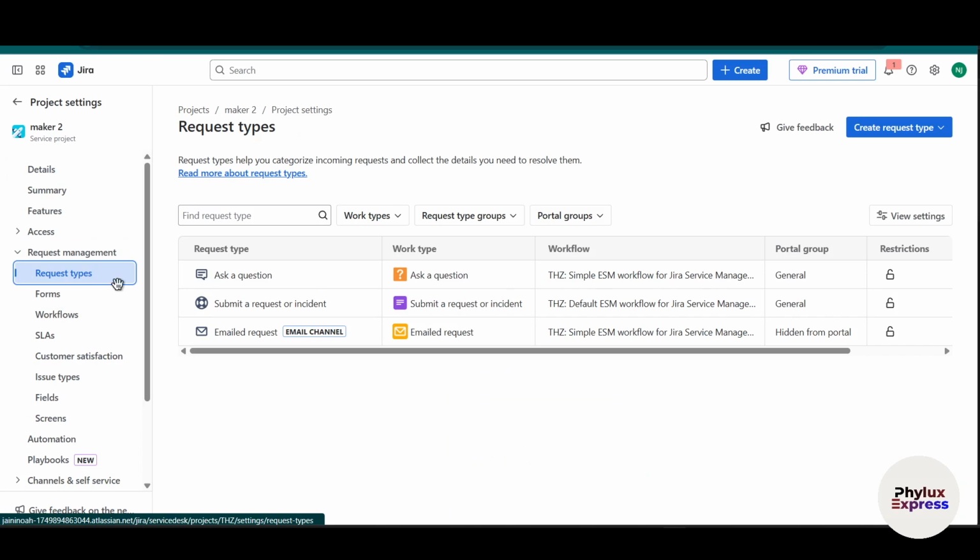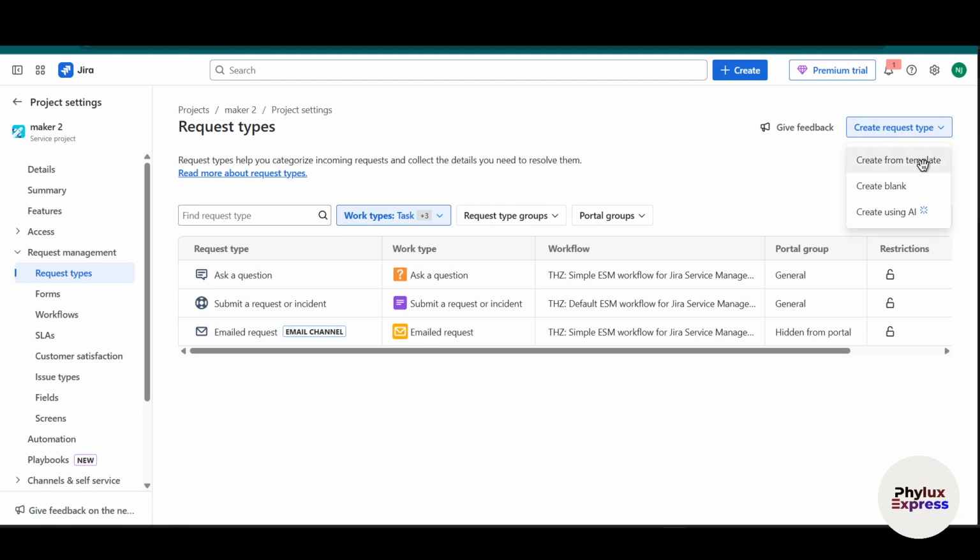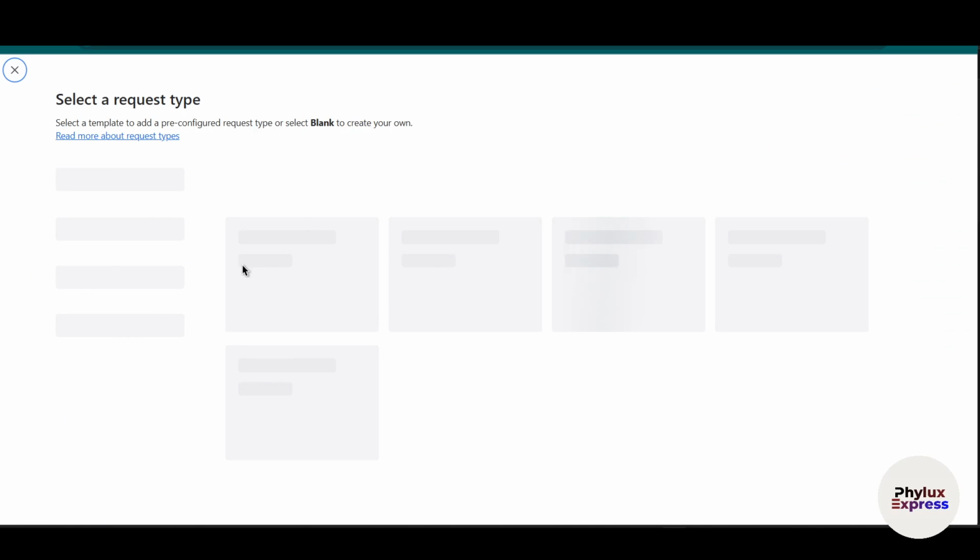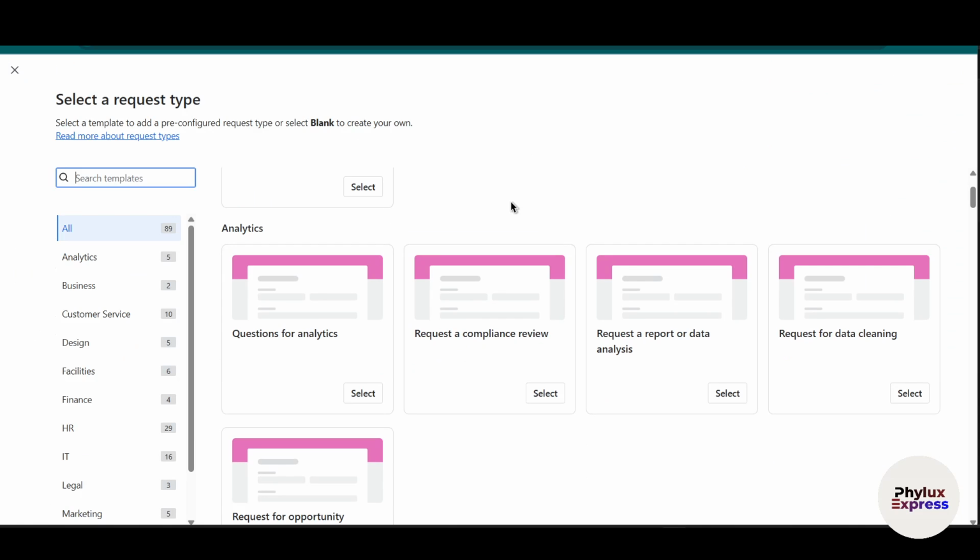In the request types, as you can see here, we have some examples. In order to create your request type, just simply click on it. Then you have three options in the top right corner: create from template, create from blank, and create using AI.